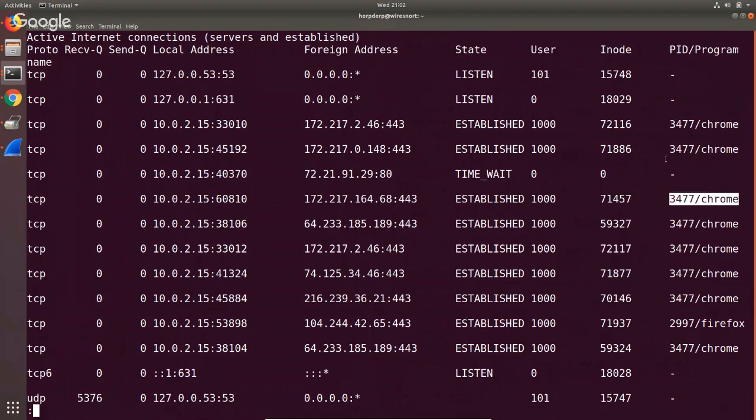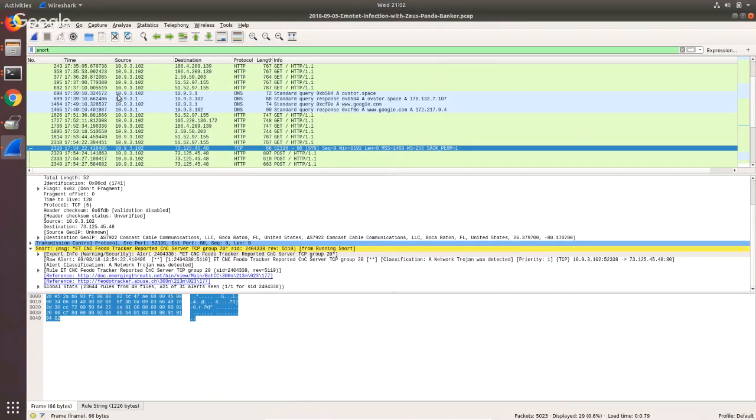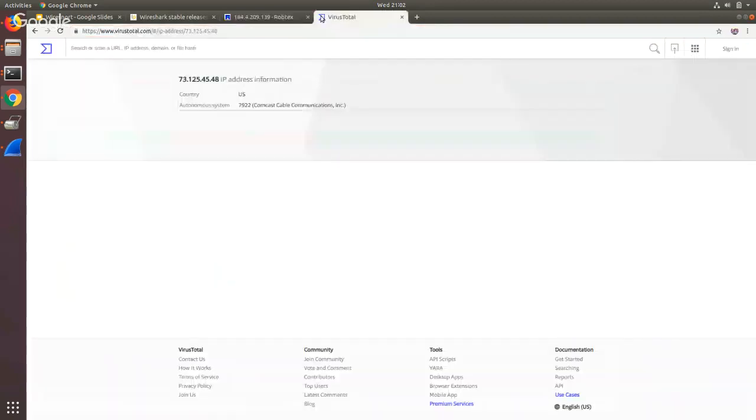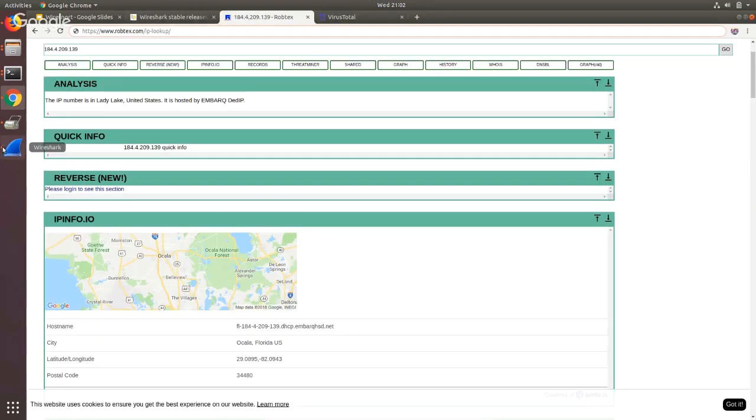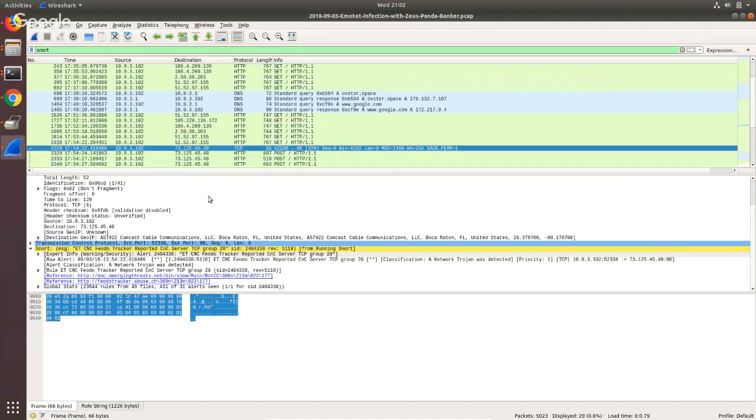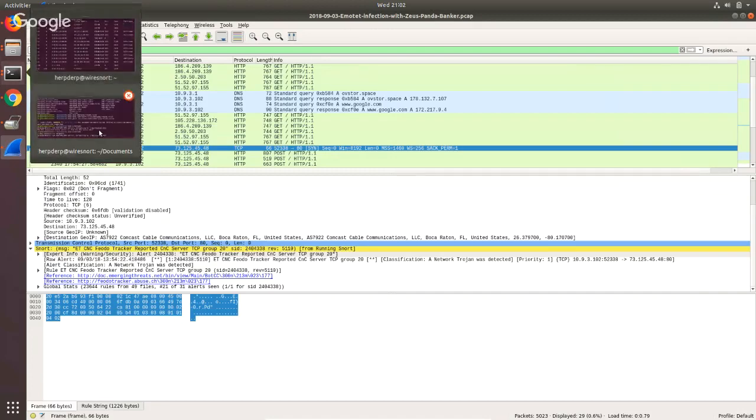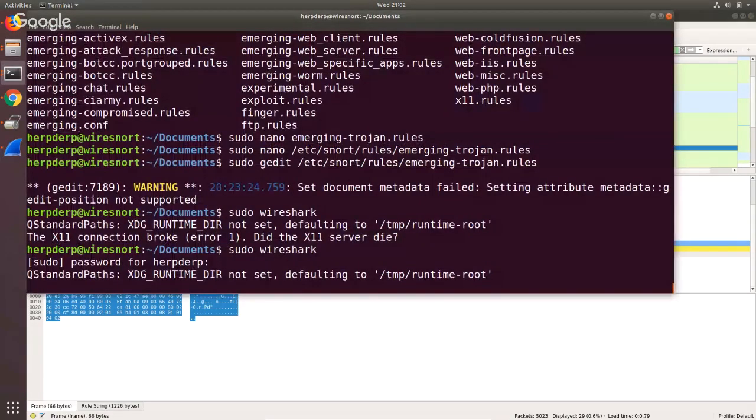At that point, there's a lot of different things that you can do. If you're pretty confident, say, hey, this matched. I have a confirmation. I wasn't able to pull up anything on Wireshark because, to be honest, a lot of times, guys, you're not going to find something in your threat feeds for some of these signatures. So don't rely on it just because it's not in VirusTotal or AlienVault's Open Threat Exchange or whatever else that you might use. Doesn't mean it's not malicious. That's another thing that a lot of people fall into a trap with. They look it up, they say, whatever, they just brush it off.